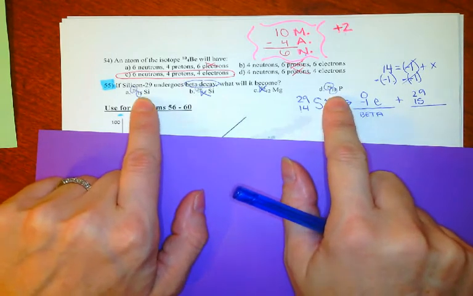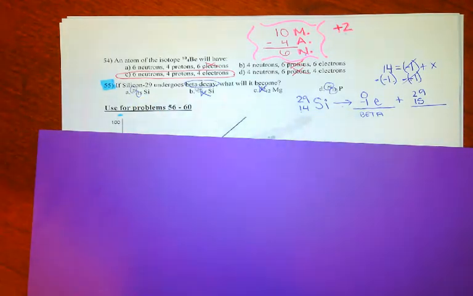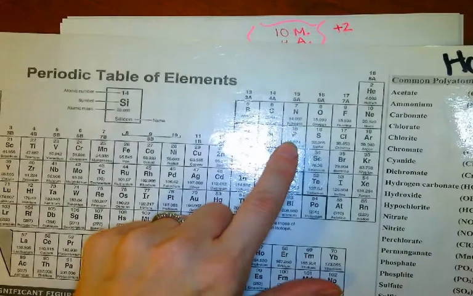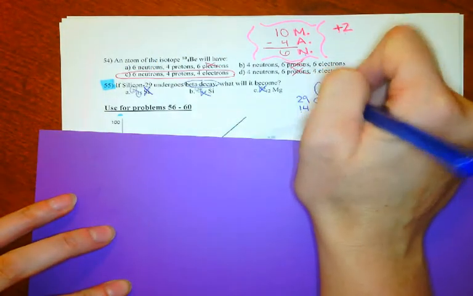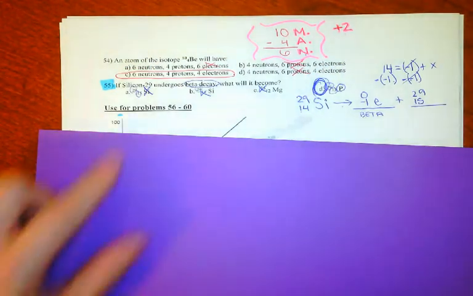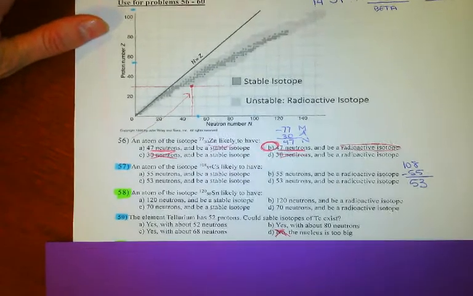Because 15 protons isn't silicon anymore. We said 14 protons is silicon. 15 protons is now phosphorus. So it's not silicon, it is phosphorus, so there is my right answer. A is almost right, which is wrong, but D is our right answer. Just a few more problems to talk about.